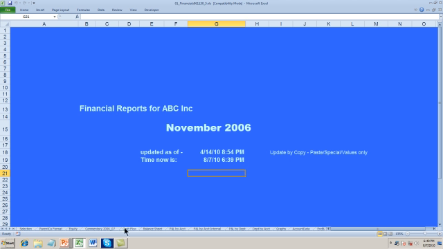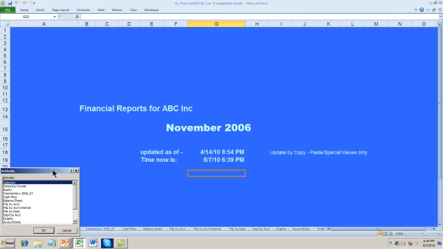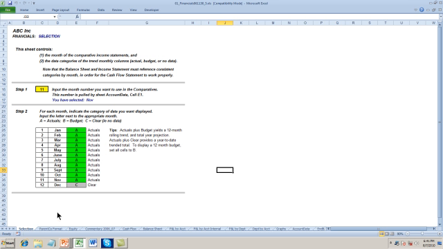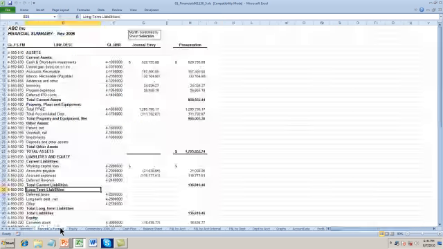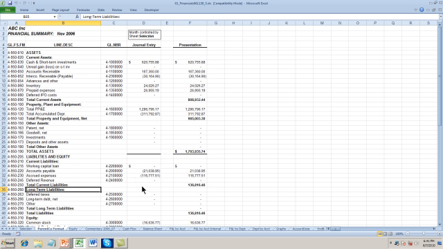In this application we have a number of tabs along the bottom. Now a little Excel trick is that you right click the navigation bar and up pops a list of the tabs in your worksheet. I have too many for this list, so I click on more sheets and I get this window. In this window I can scroll through my tabs, and here I'm at the cover. Back here at the beginning I can actually select what we call the selection, and it will take me to here. Here I have a journal entry for my parent company's accounting system, so that I can put the summary of what's happened in my company in as one journal entry into the parent.